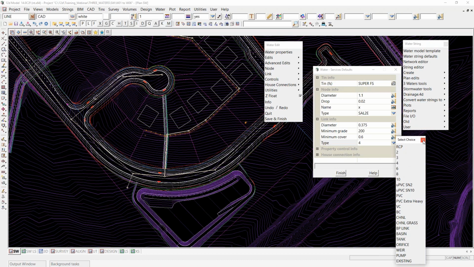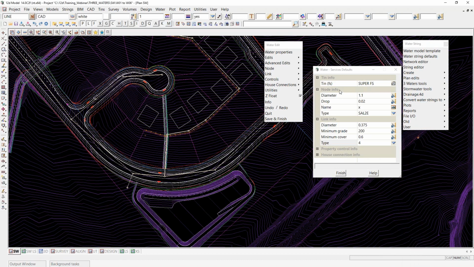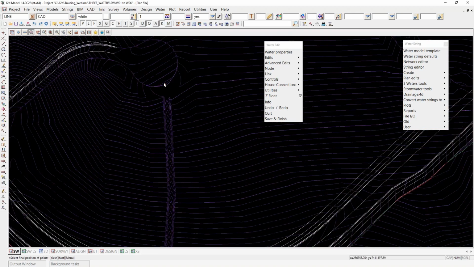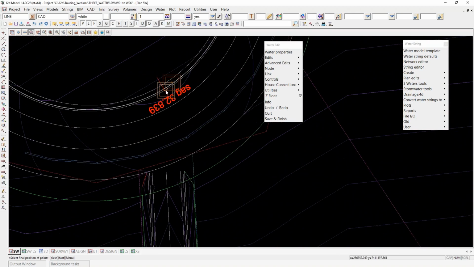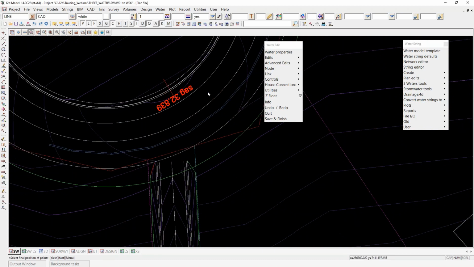Okay, that's what that means. So I don't actually need to change anything here, but it pops up automatically every time you go to append, just as a convenience really to remind you, hey, do you want to change your defaults? In this case, I don't, so I'm just going to hit the Finish tab and go immediately to the top or upstream end of the proposed line that I'm about to create.